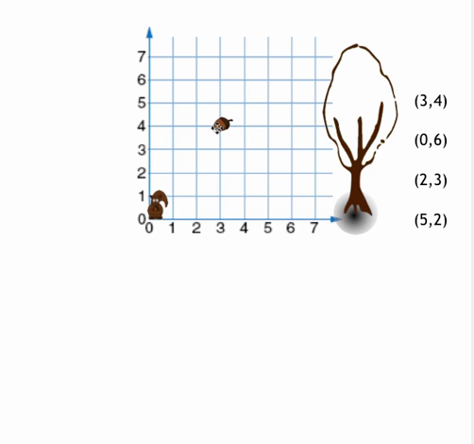Very good. How about the next one, Mrs. Gonzalez? (0, 6). Ooh, 0. Well, 0 means I don't have anything, usually. So I'm going to be right where those zeros are. I'm not going to move over at all. Ooh, tricky. Yeah, I'm just going to stay still. And then I'm going to look at the second number, and that tells me to go up 6. So I need to climb up 6 spaces, and that's where the acorn's going to go.